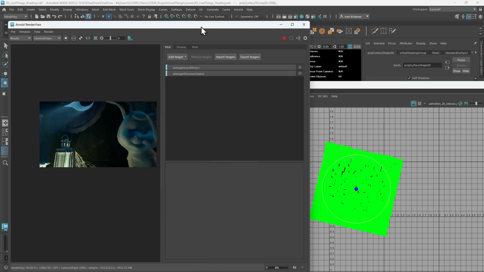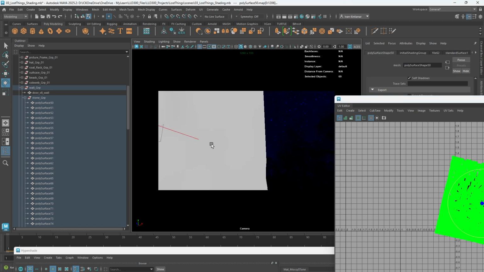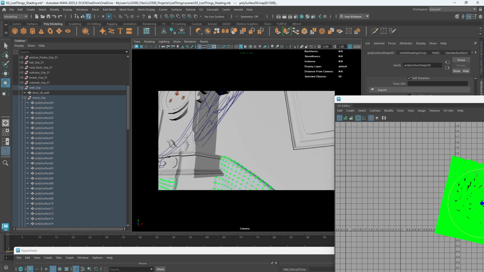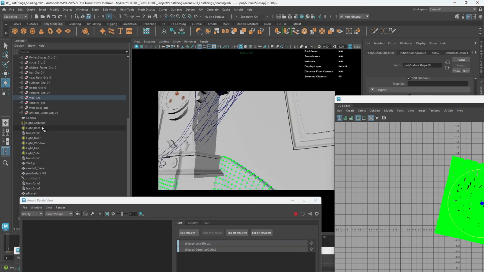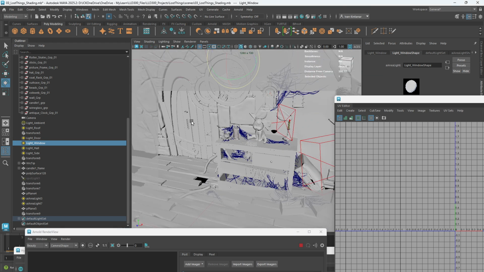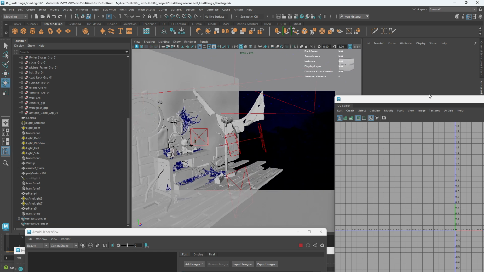Maybe I'll zoom in to other parts of this. Maybe here. There you go. Maybe I'll increase the lights I'm getting. Let me adjust the lights, guys.